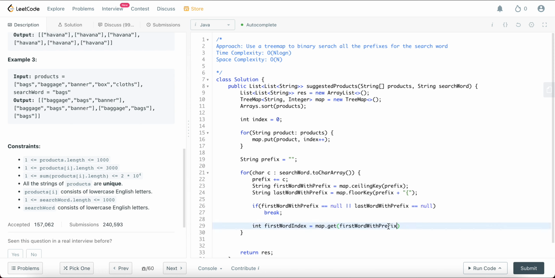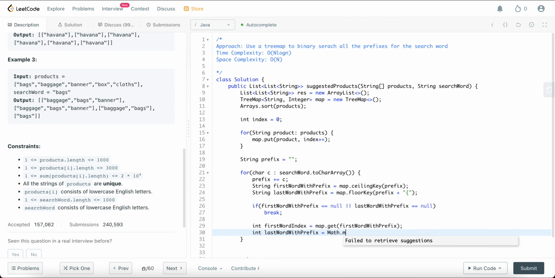This is the first index. The last index that you need to add is a little more complex, and the reason is because you need to get a minimum of one of these. So it is either map.get of last word with prefix, or first word index plus 3.